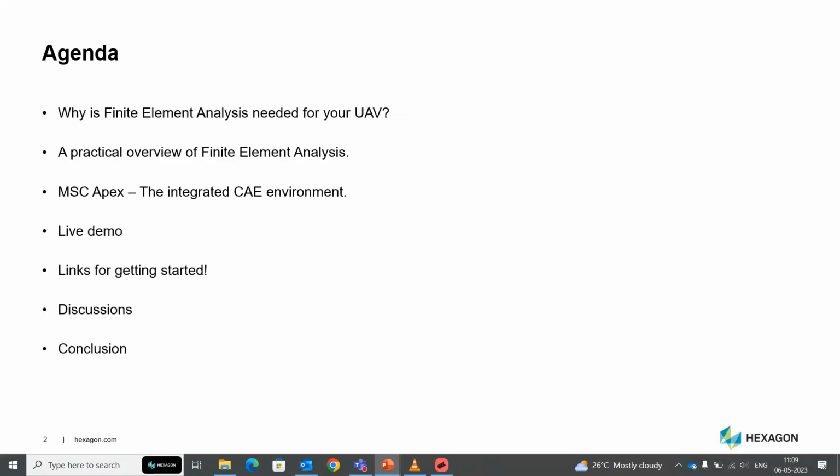A brief agenda is that I'm going to cover why finite element analysis is even necessary for a UAV. We can always build it without FEA also. And what is FEA as a practical overview? Next, we're going to see what Apex is, how it works, and how it's going to benefit us, how it eases our analysis process.